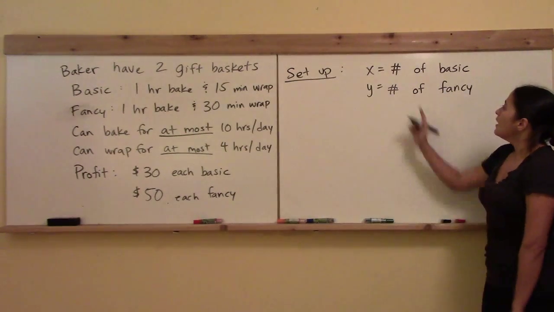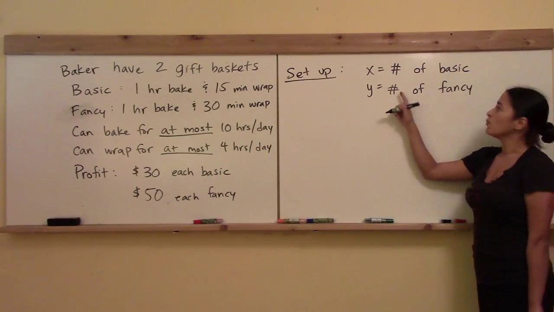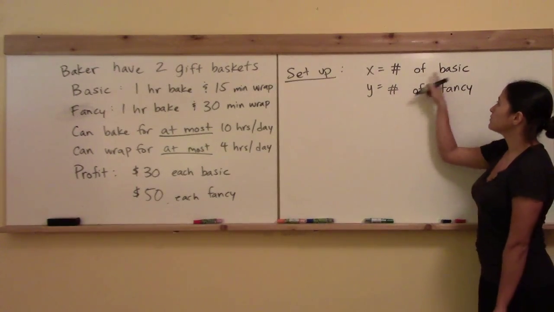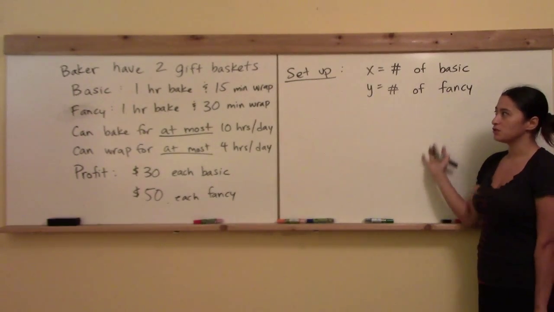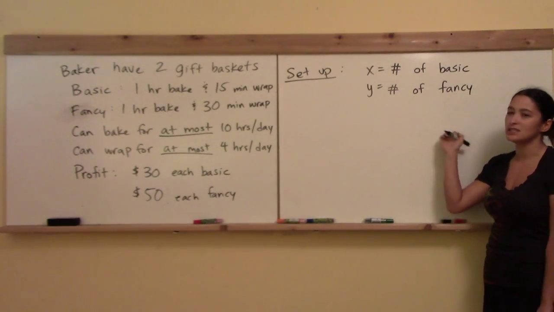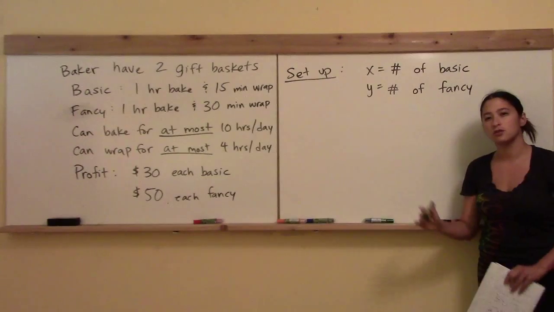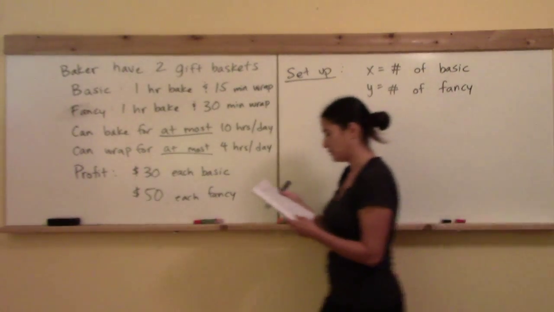Okay? Now, if you did set up with x equals the fancy and y equals the basic, that's not incorrect to do that, but you'll want to be consistent with what you see here, so go ahead and switch it to the same thing that I have here, just so you can work through the problem consistently with me.